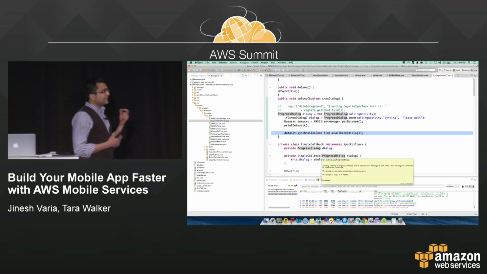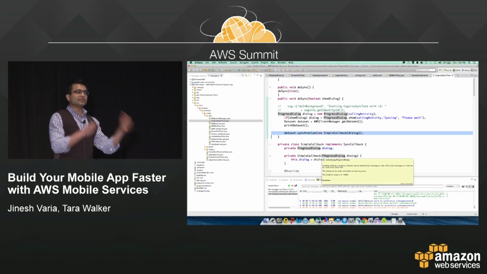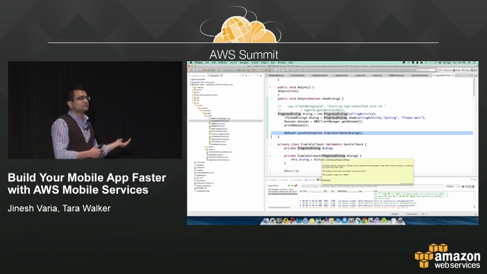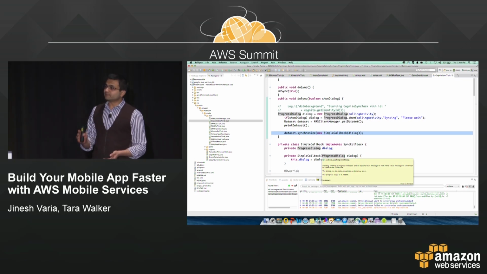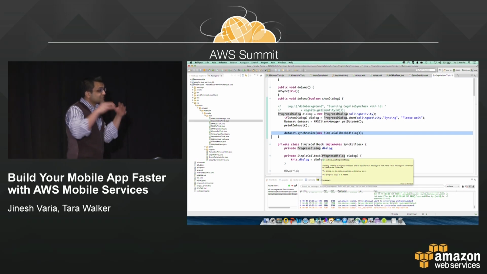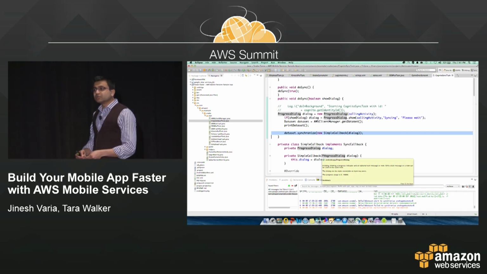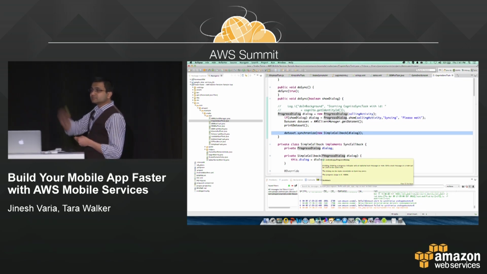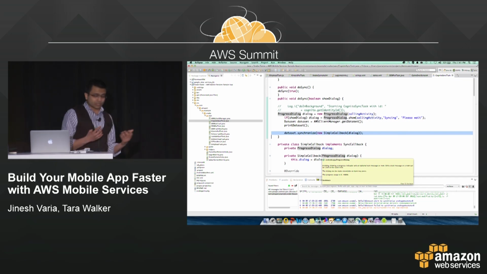What it did was, in my game, I have a level and a score. Level and the score are both stored as name-value pairs within the data set in the cloud. So all I have to worry about is that when I call dataset.synchronize, it will work with the local cache all the time, first of all. It will work with the SQLite database that's stored, and that's all managed as a part of the SDK itself. So you don't have to worry about all of that. It will synchronize always with the local cache, and then whenever the connection is available, it will synchronize with the cloud as well. So you can synchronize back and forth across different devices.